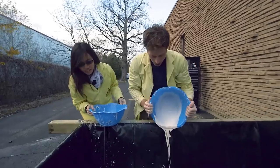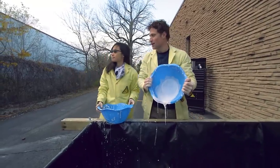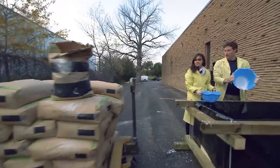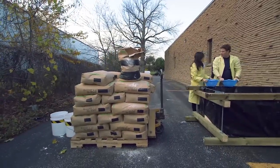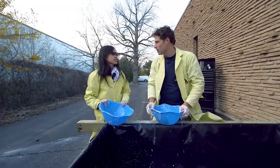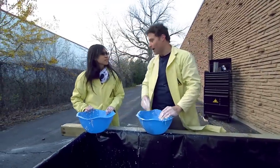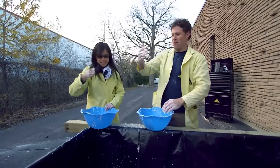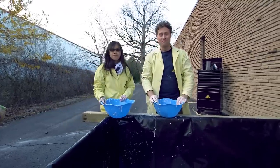I thought that would be more. I thought so too. It's really not filling this up very much, is it? No. Huh, that's a lot of cornstarch. This is great, but I think we're gonna have to go a little faster than this. I think we need some sort of mixing device. Yeah, I mean, we don't have to do this by hand. We can get some sort of machine to help us. Yeah. Right on, high five. Oh. We shouldn't high five when we have this stuff on our hands. Nope. Yeah, good call.